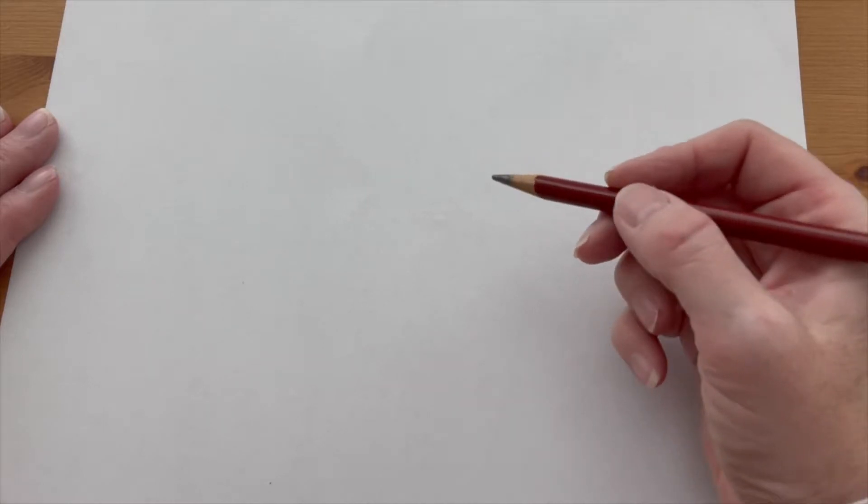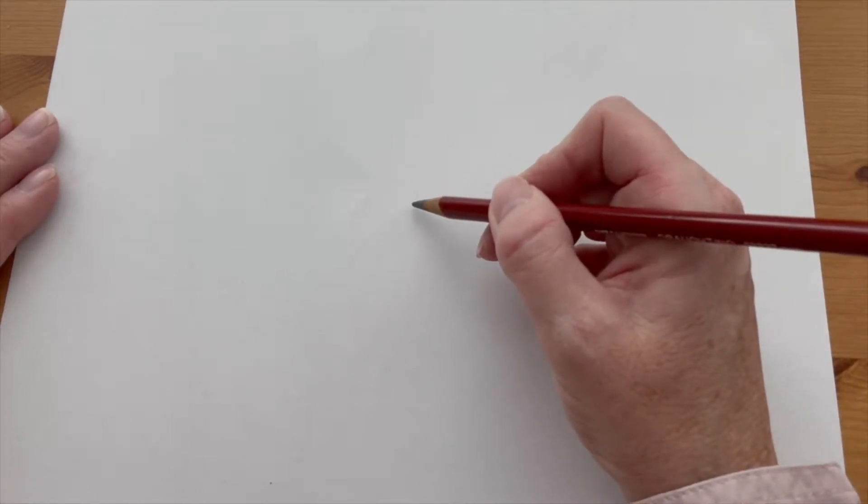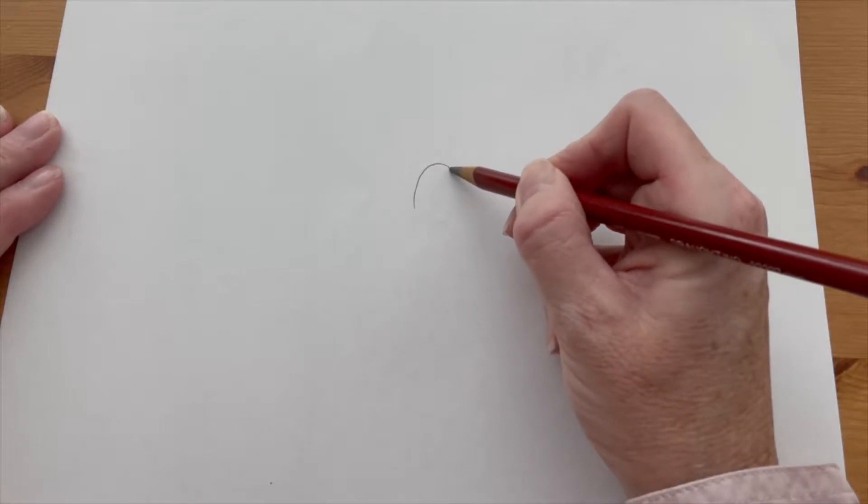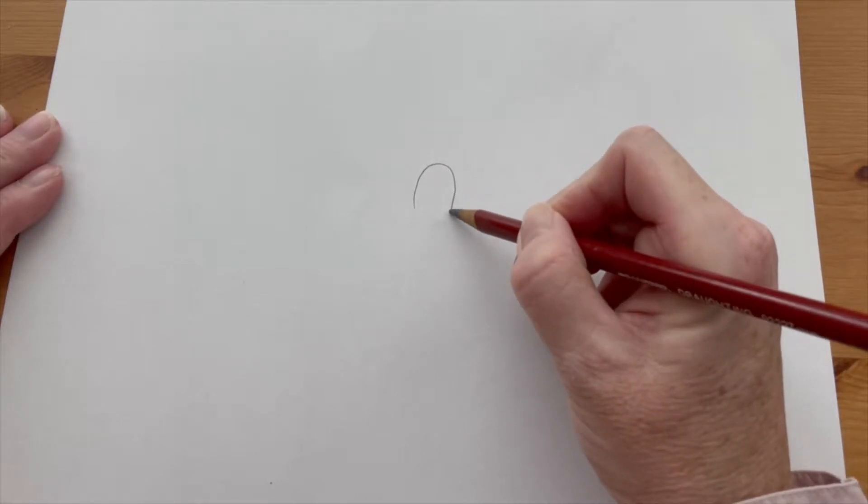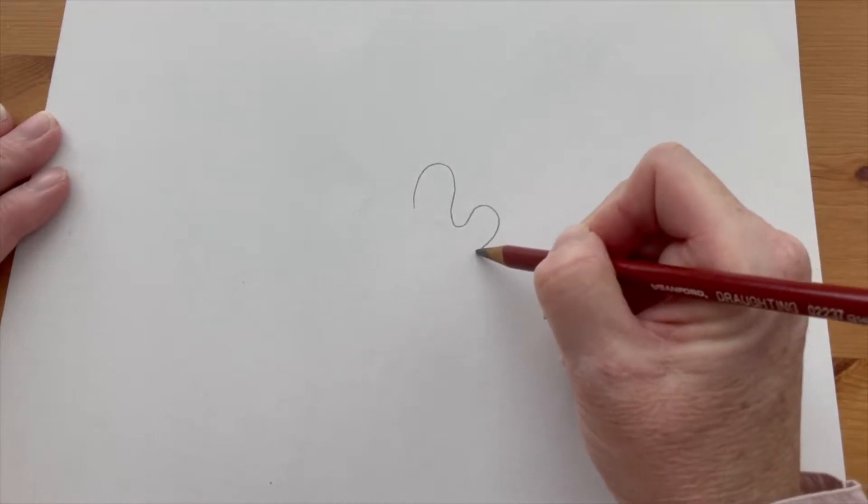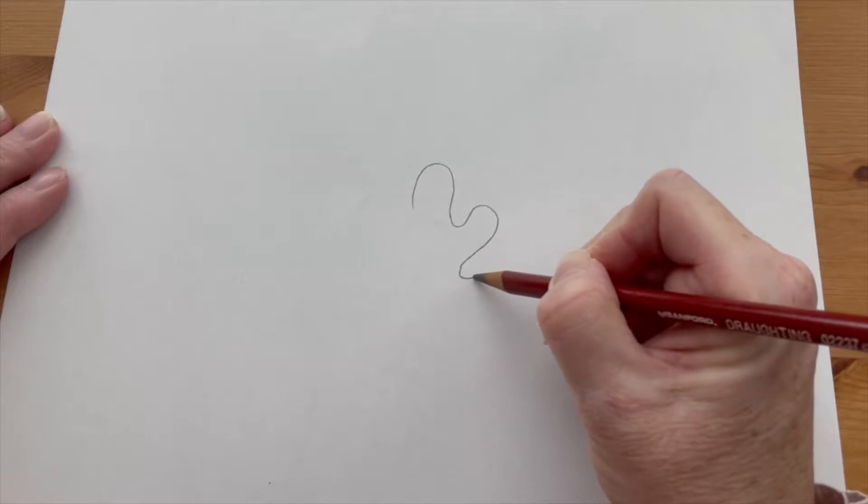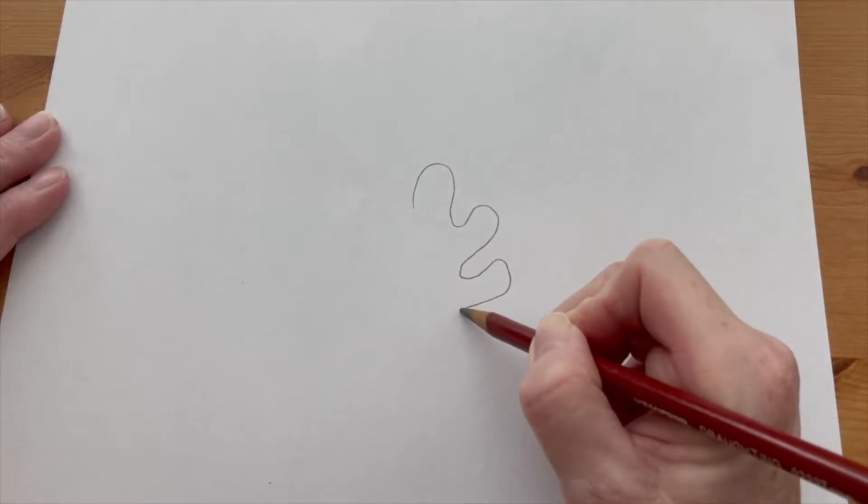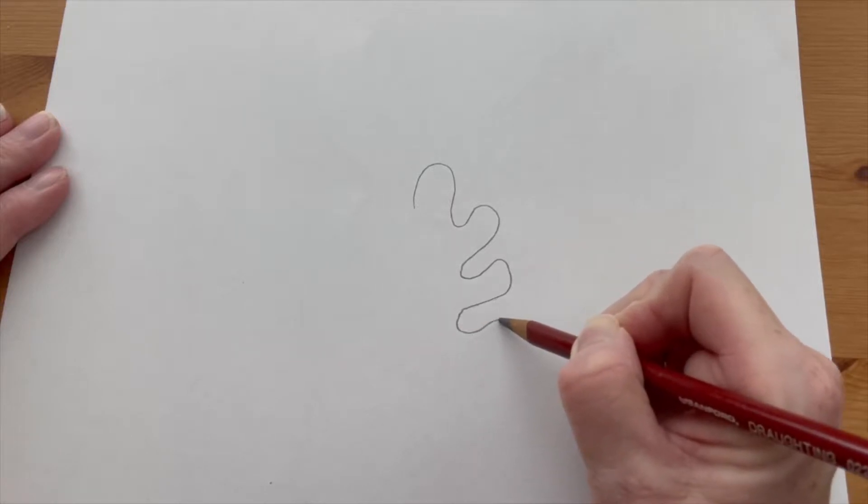The first thing that you want to do is probably the trickiest part, and that is to draw a pattern of both the oak leaf and the acorn. A good trick is to go online and find some clip art of these that you could print out and copy, or you can just look at for a freehand reference. But remember that it doesn't have to be perfect.